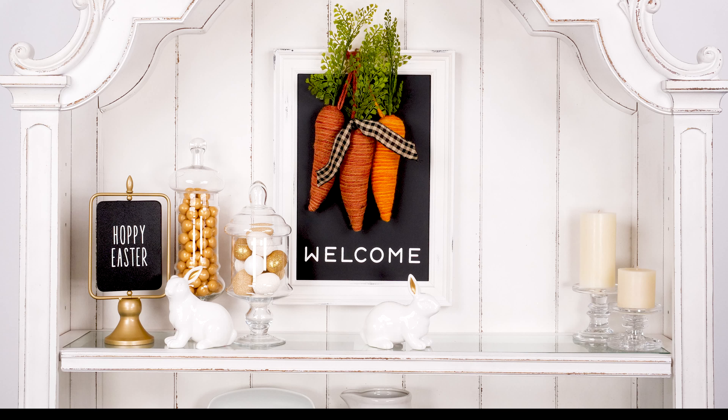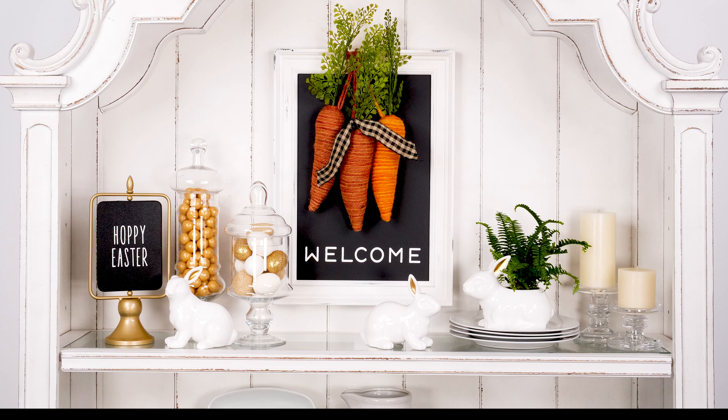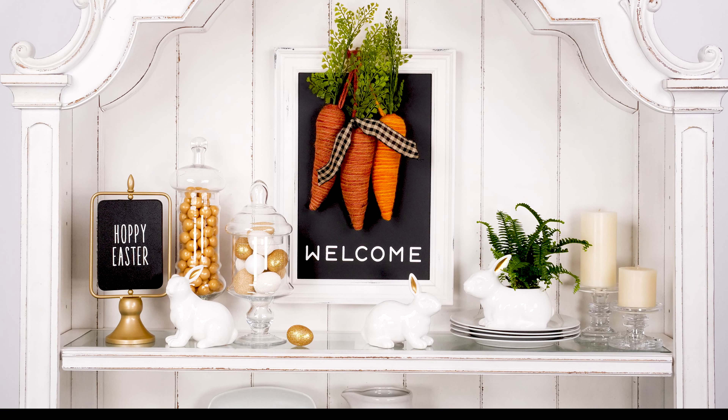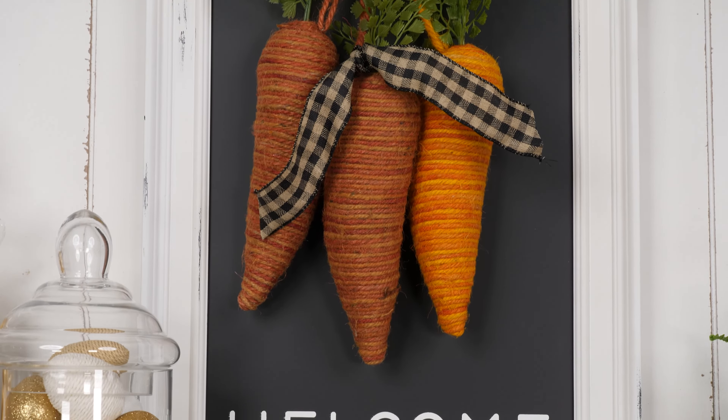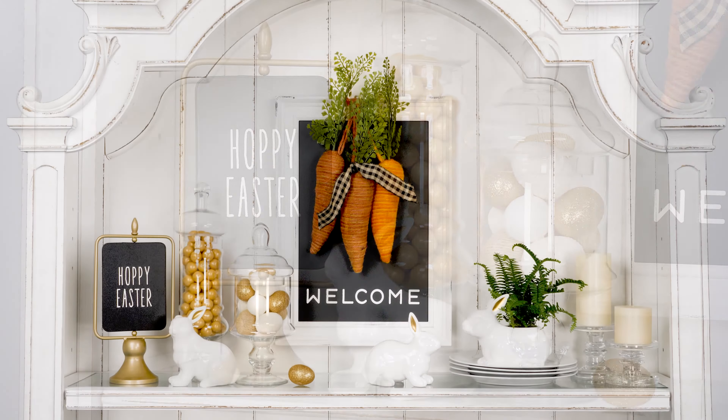You may choose chalked items, family heirlooms, projects from your kids, or nearly anything else. We have gorgeous objects and pieces in here, but they're all sitting on the same visual level. Adding in a variety of heights draws the eyes up so that you can appreciate the full space. These stacked plates are elegant risers for a classy space like this hutch. Don't be afraid to think outside the standard home decor box. This little gold egg adds a perfect accent detail. We used the visual triangle, a variety in height, groupings of twos and threes, and different textures for this piece.